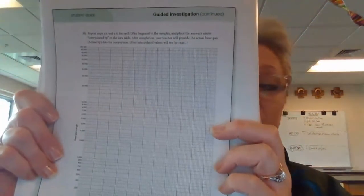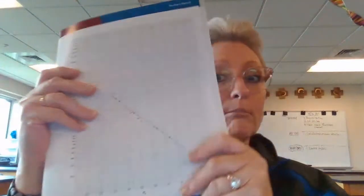So using the RF factor also, you're going to have both of these numbers: the base pair length, and you're going to have the RF. And then you just plot those on this graph right here. When you finish that, you're going to have something that looks like this. So let me show you what this is.